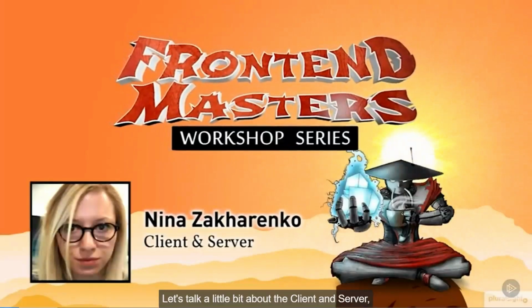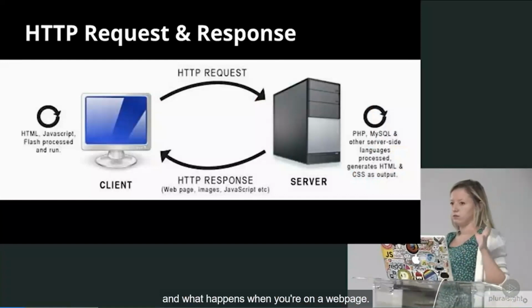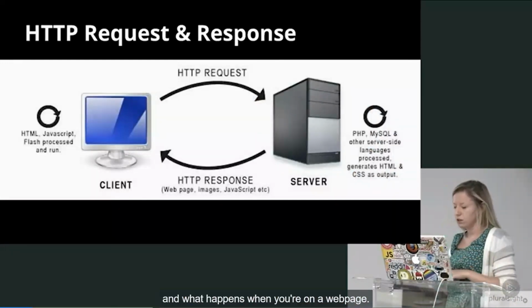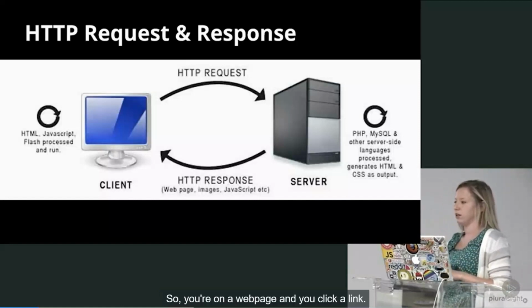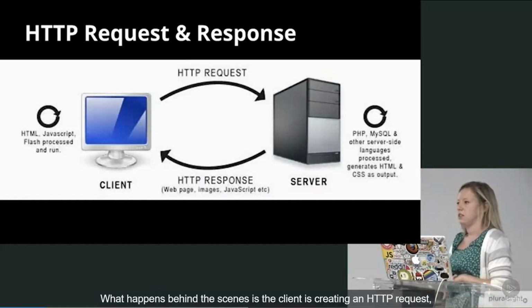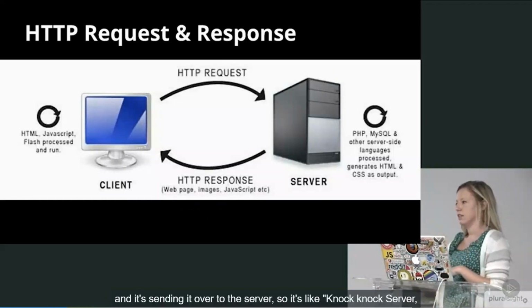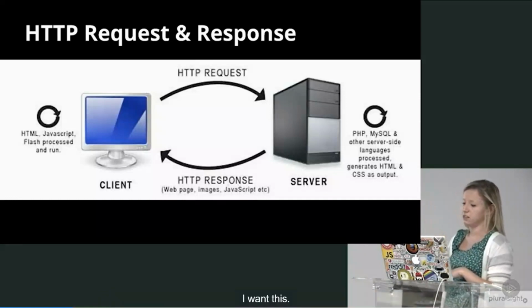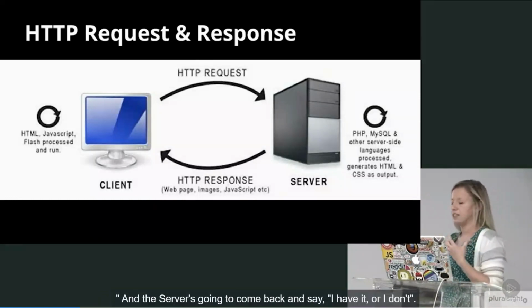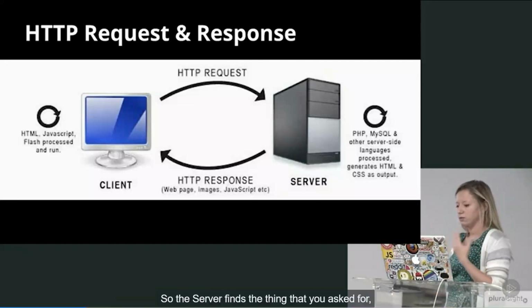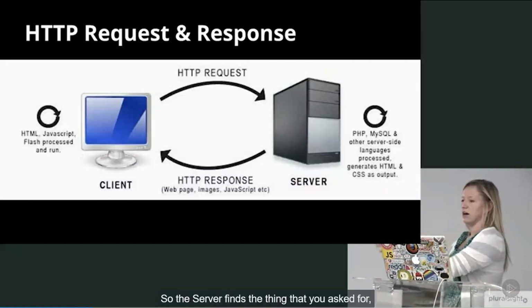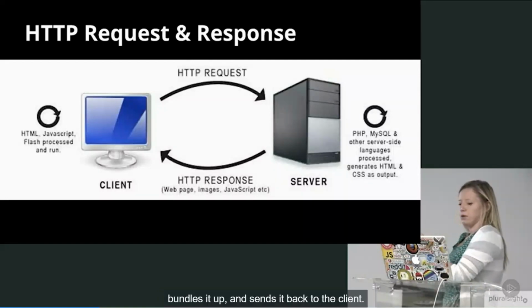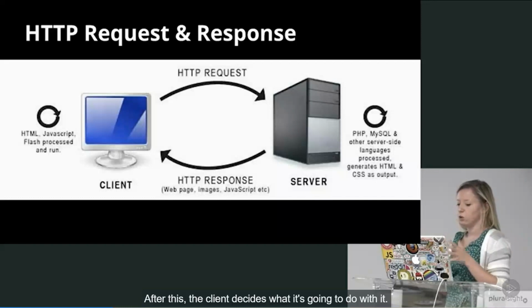A little bit about the client and server and what happens when you're on a web page. So you're on a web page and you click a link. What happens behind the scenes is the client is creating an HTTP request, and it's sending it over to the server. So it's like, knock, knock, server, I want this. And the server is going to come back and say, I have it or I don't. So the server finds the thing that you asked for, bundles it up, and sends it back to the client. After this, the client decides what it's going to do with it.